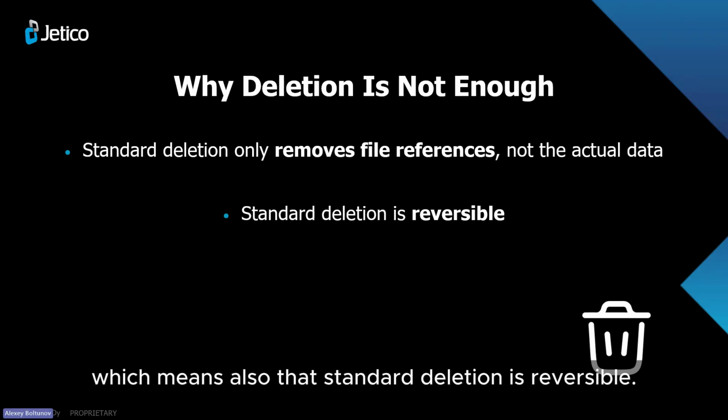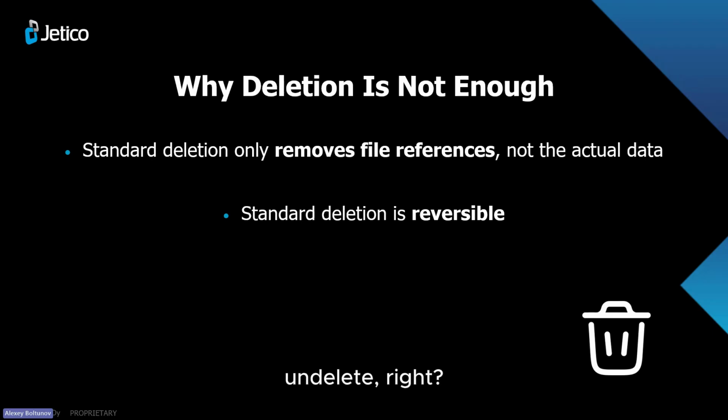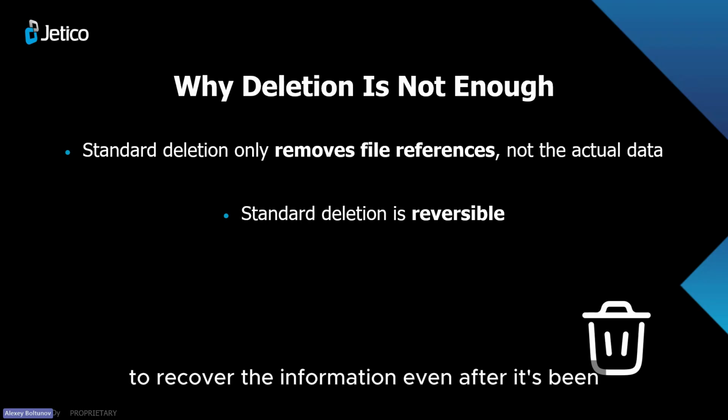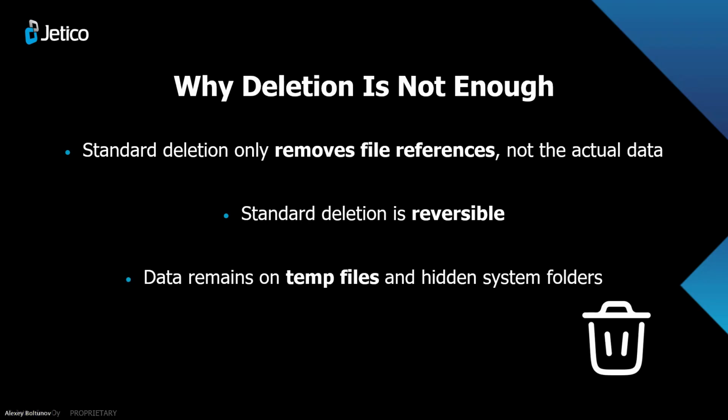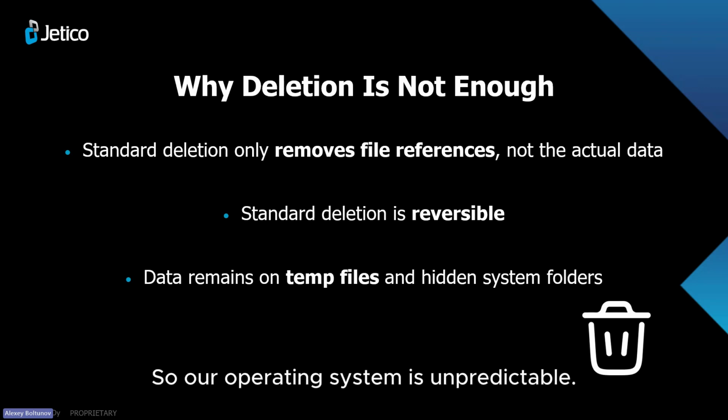Which means also that standard deletion is reversible. Again, there are tools that are literally called undelete, right? So there are tools that can help you to recover the information even after it's been deleted. Also, data may remain in some temporary files or hidden system folders. So our operating system is unpredictable.